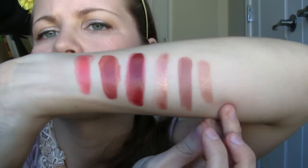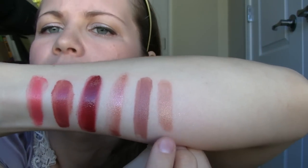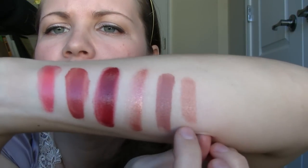And now I have a couple of browns and nudes for you. So this first one is Menage, and this is a buttercream. This is what the packaging looks like for the buttercream formula. And I want to show you this in comparison with the nice tan, just so you can see how much darker it is. Okay, so this is Menage. Just swatched that one, and then this is nice tan. I showed this to you earlier with the amplifying lip glazes, and again, that's what I had on my lips. Now I also have Glacier over it, but Menage is quite a bit darker. It's like a darker nude, and I would say it has more pink for sure. This one's more like a beige.